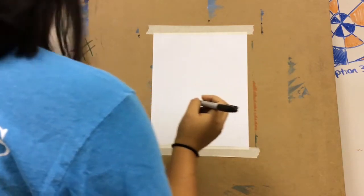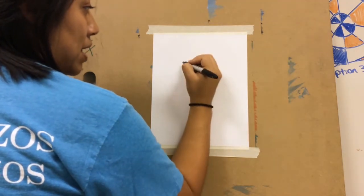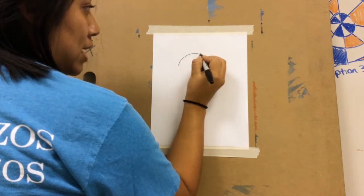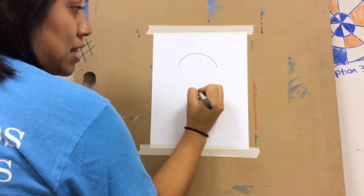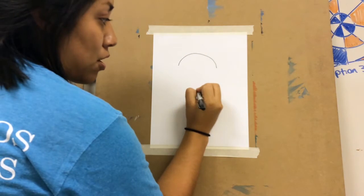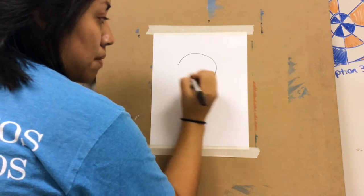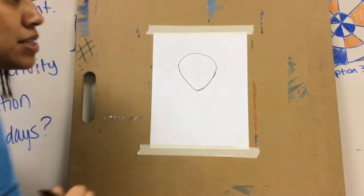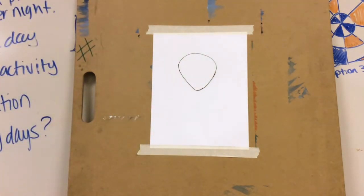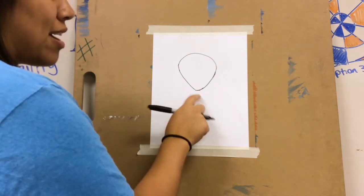The first thing you're going to do is take your drawing utensil — mine is a black sharpie — and you are going to draw the head. The way I draw that is I'm going to do a curve like I'm doing half of a circle, then from here I'm going to meet at this point but make it a curved point. I'm drawing the head like this because I have a cat named Lady Bird. She's a very thin cat and her head looks just like that.